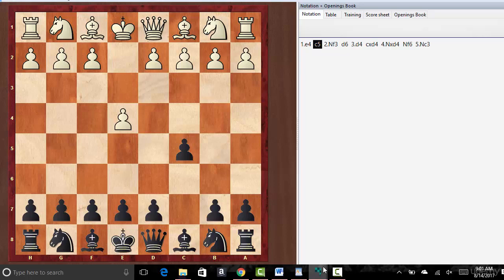But not only do you need to know how to play the Sicilian defense as black, you also need to know the variations of play as white when your opponent chooses to respond to e4 with c5. So we're going to be studying both white and black, how both should be playing, and what you should both be trying to achieve in all the important variations of the Sicilian defense opening.